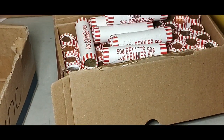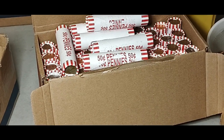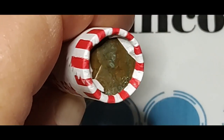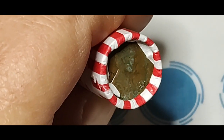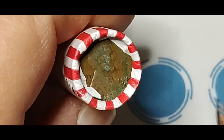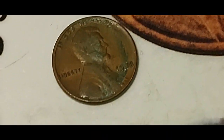Anyway, let me get started on this box, and we'll see if we can get 3 pounds of copper out of this one. If I'm looking at it right, I think it's a 1948 Ender wheat penny. That's the only thing I saw that may be any type of Ender wheat penny or anything. So I'll open this first and see if that's what that is. It's a wheat penny, but it's 1958. But that is wheat penny number 1.